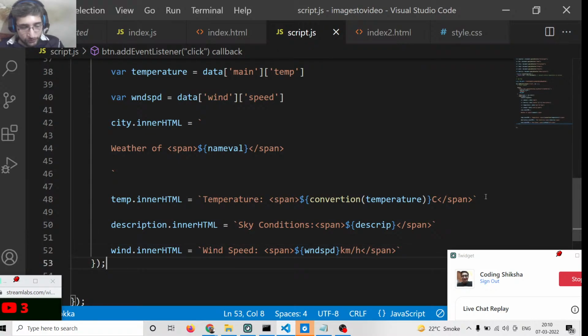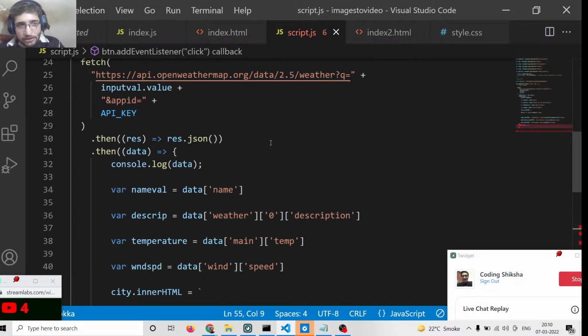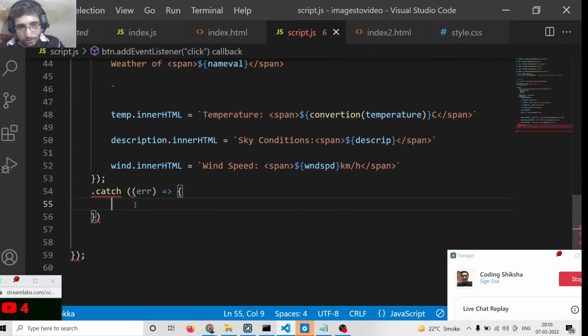So if any sort of error takes place, guys, we can catch this using dot catch. So here we simply say dot catch. Dot then, dot catch.